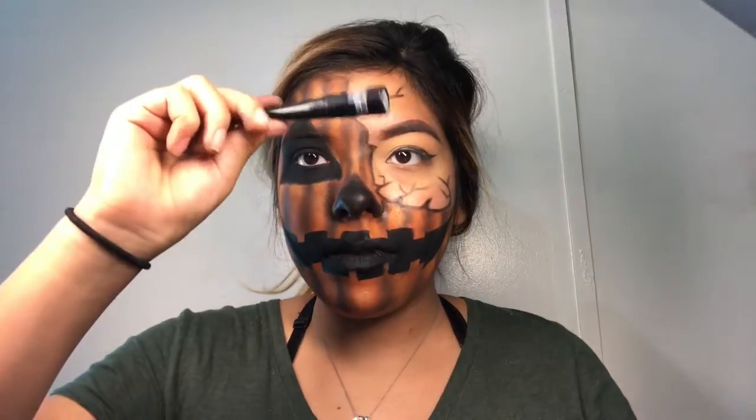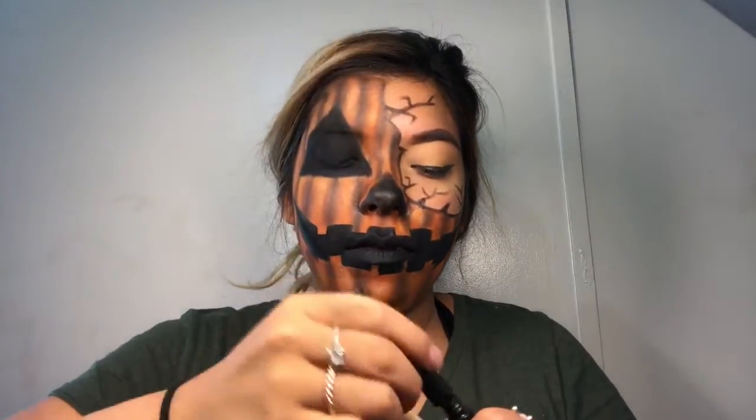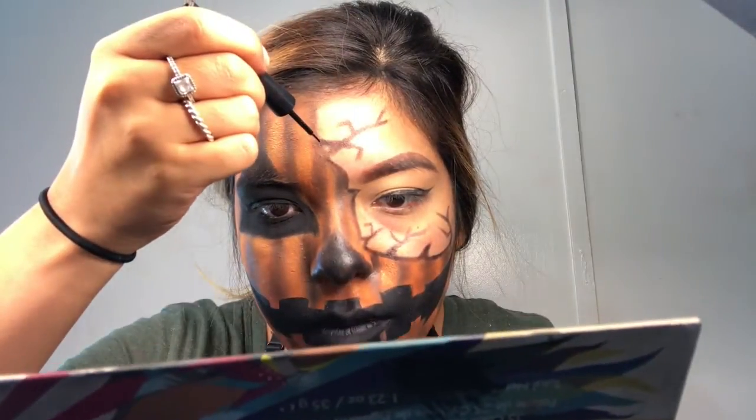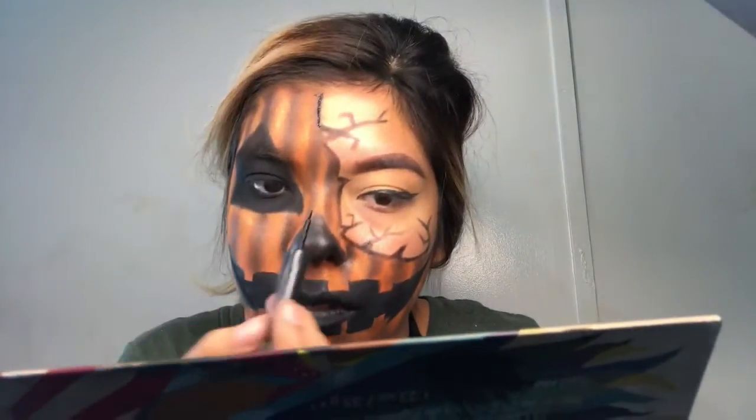And then here I'm going to go ahead and grab my e.l.f. liquid eyeliner, and I'm going to use this to trace out where I put the cracks at. I'm going to just make it stand out more, and this is what's going to make the broken glass part pop.